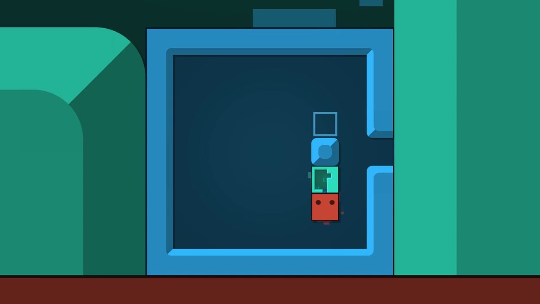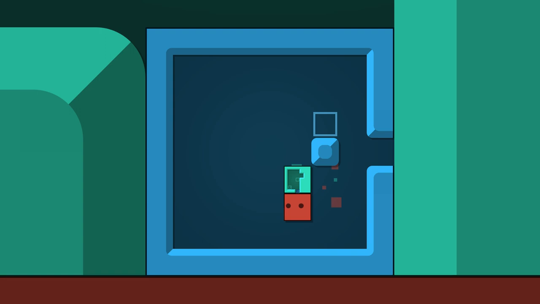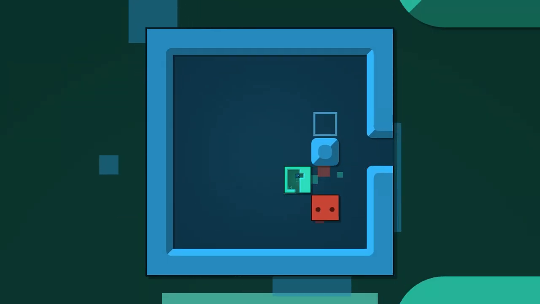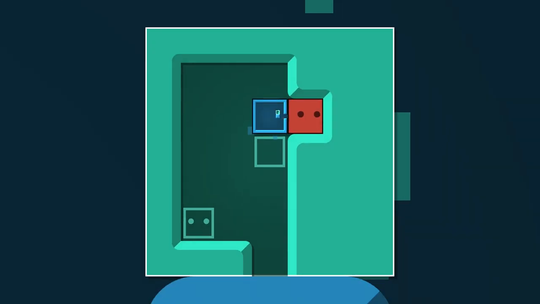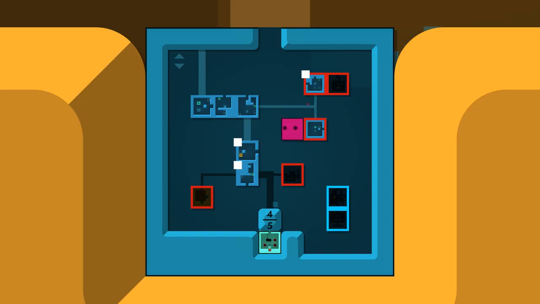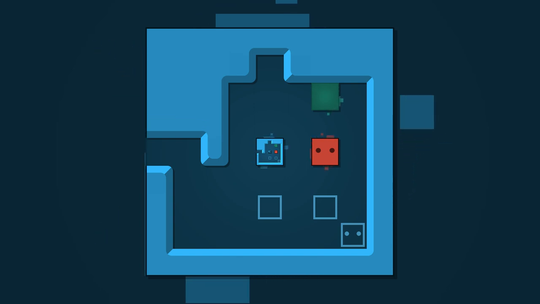Trying to figure out what is the part of this that's... Oh, I see. The part of this that's complicated is that I have to push this to a specific spot to be able to get back out of it. And it's not so much that it's difficult. It just takes a little bit of foreplanning. Not exactly my strong suit. But whatever, we're getting through it.